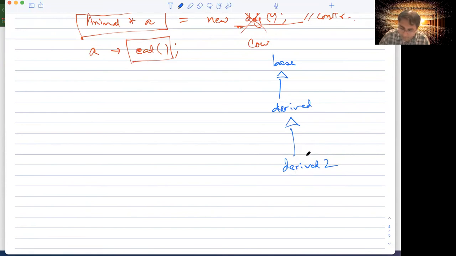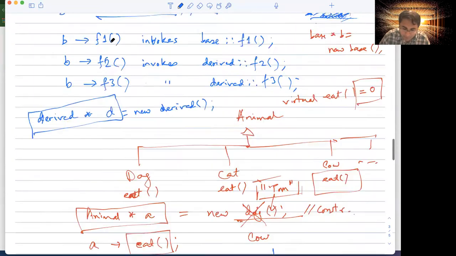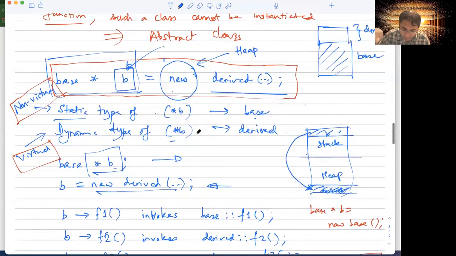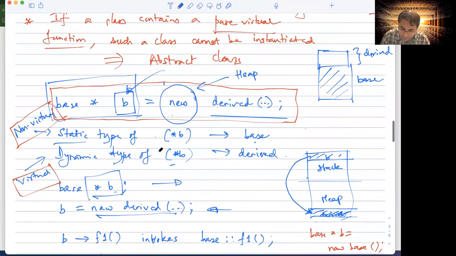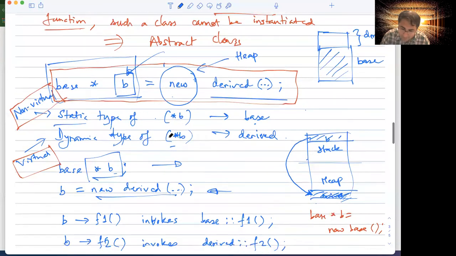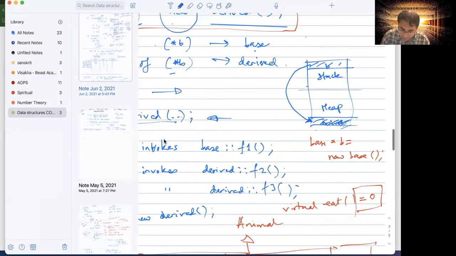Therefore, in order to be 100% sure, you have to come back to the way I have explained it to you. Ask yourself this question: what is the static type, based on which all the non-virtual functions would get called? And likewise, what is the dynamic type, based on which the virtual functions would get called? It's as simple as that. As long as your analysis of that is clear, you can never go wrong.